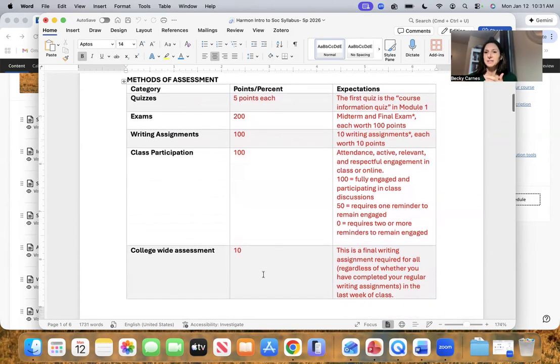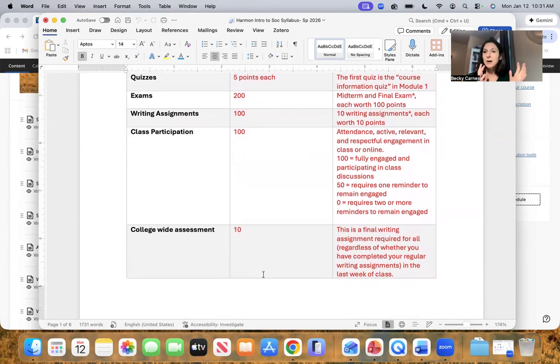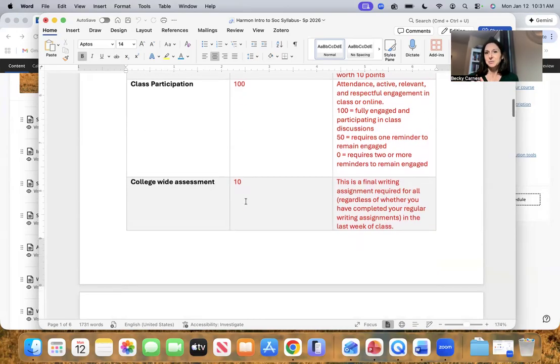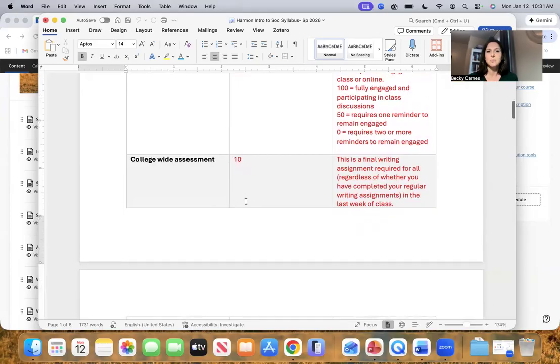But you'll also have writing assignments throughout the semester. I will offer one each week. You only have to do 10. That means I'll drop your lowest grades if you do more than 10, or you can just give yourself a light week if you want and be in charge of your own schedule that way. So I take 10. Class participation is also on there. We'll talk more about that.